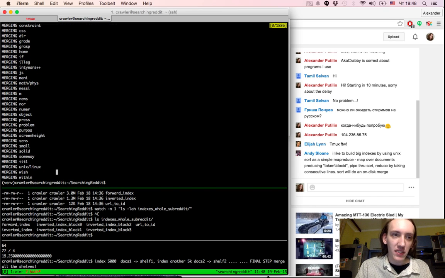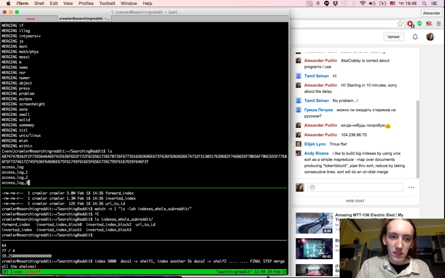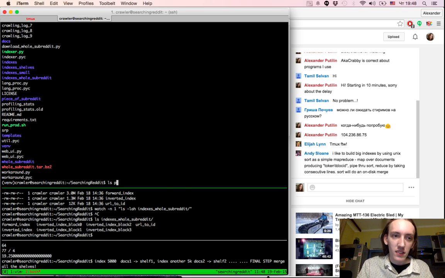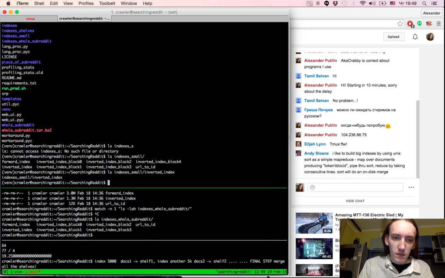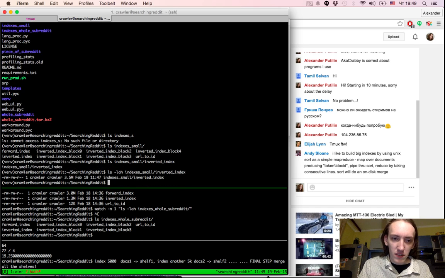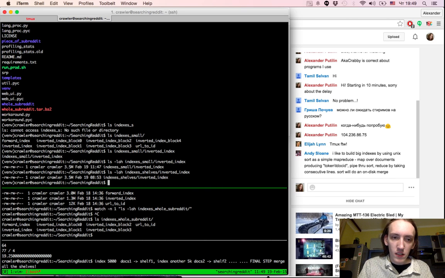I think I have indexes here. Indexes, small, come on. Okay, there is inverted index, and we basically need to remove the blocks. But I'm not going to do this now. Let's see how much. Can I do MD5?